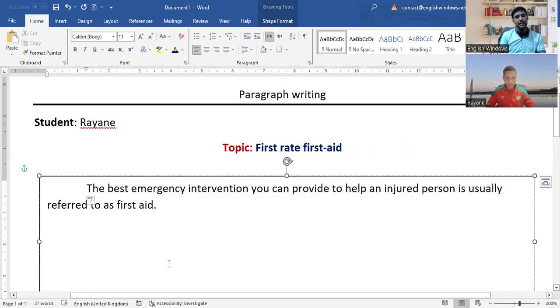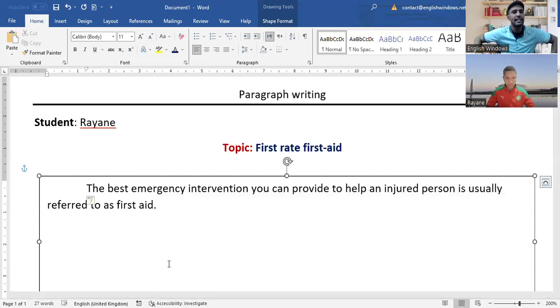Okay, great. Let's add one more idea about the importance of first aid, or let's mention that first aid consists of four basic steps that we need to be aware of, or that we need to master. So how can you express that? There are four steps.